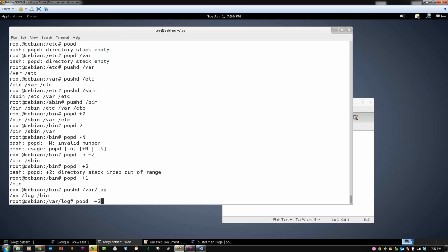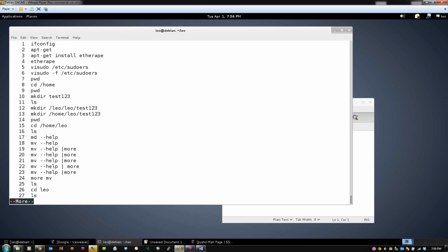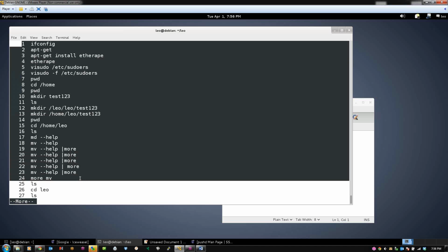Well, in that case, hitting your up arrow is not really going to help you, because in your history, if I type in history here, I could have, in my example, like 50 commands in between my push and my pop operation. So while I'm working in that directory, I could be doing a whole bunch of stuff, and then it gets to a point where I'm ready to go back home, and then I just pop the directory, and bam, you're back. So in that case, I wouldn't want to cycle through the up arrow.